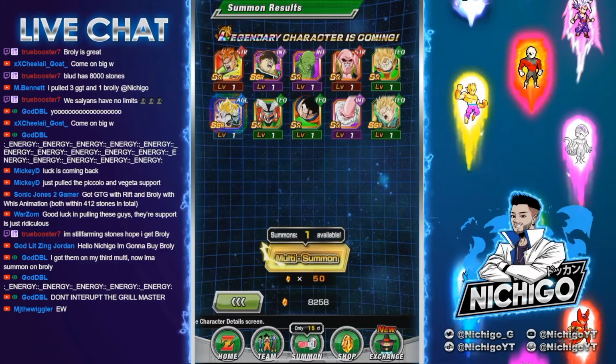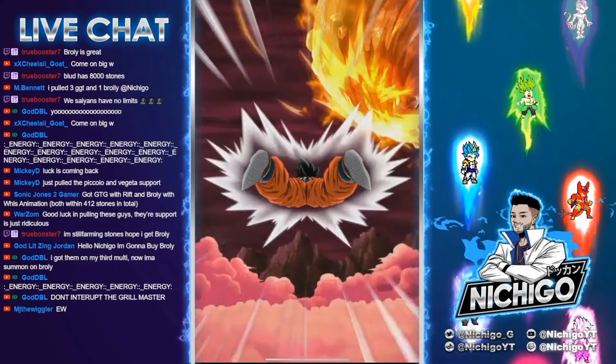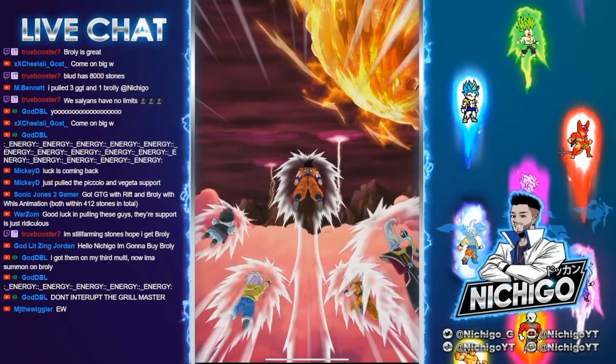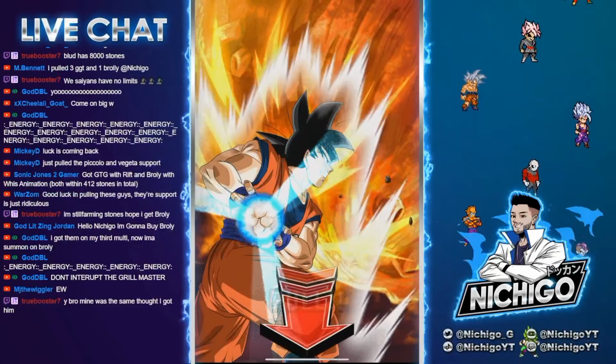Okay, that was a nothing multi. But that's okay. We're not losing hope. We are keeping the momentum going. We did go legendary Super Saiyan for the first time. Whis is here. Whis, you trying to give us a rewind? So is Krillin, Chiaotzu, and Goten, all the little guys.